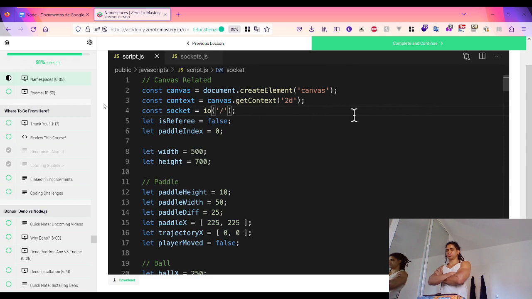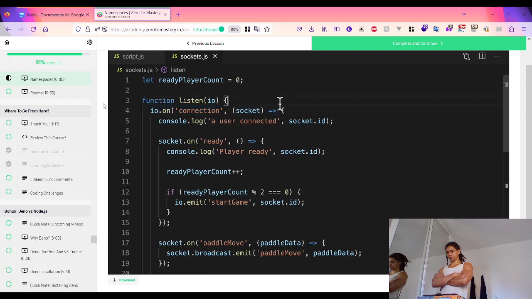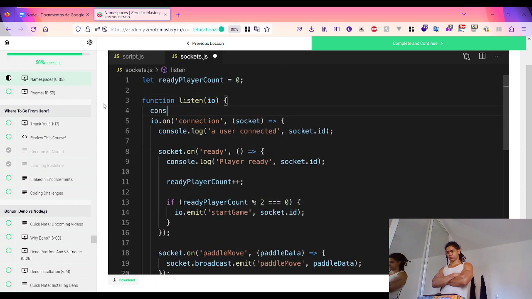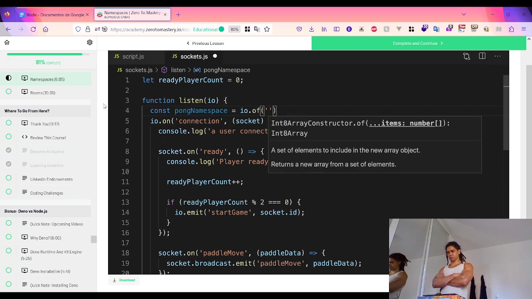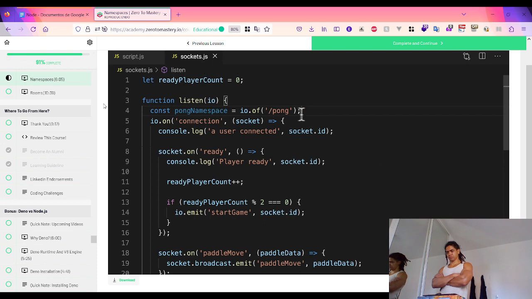Now if I wanted to add an explicit namespace for Pong, so that I could then create future namespaces for different games, or say a chat, I would specify the name of the namespace when I connect to Socket.io on the client side, and on the server side, I would create a new namespace by creating a variable for the namespace, say Pong namespace. And we would use this io.of function to pass in the name of the custom namespace that we want to create. So in our case, we decided on Pong. Now any of the functions that we call on the io object over here, we can narrow down to the Pong namespace.